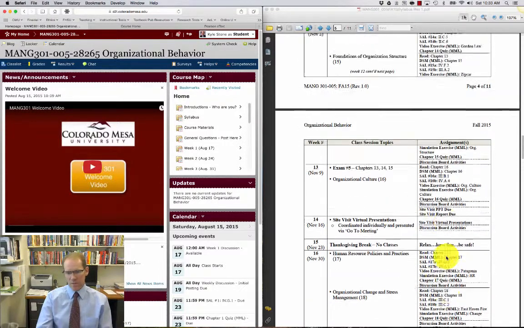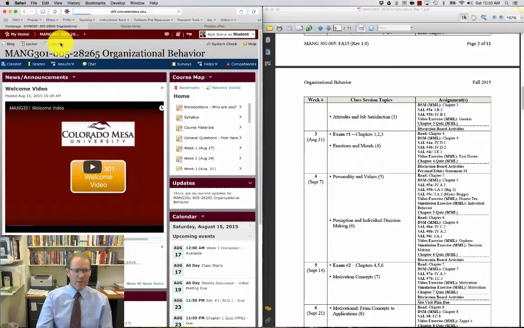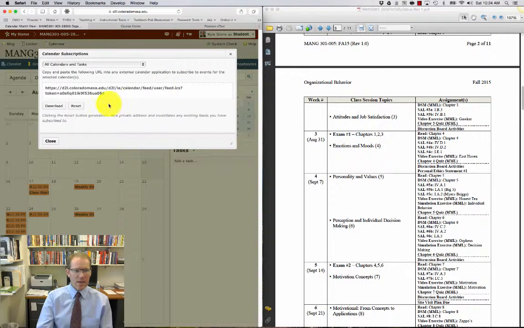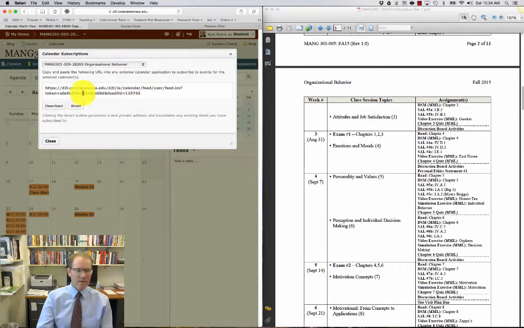So you want to look through this and figure out your system, however you're going to do it. Another nice feature in this calendar that I think students oftentimes don't see: you can subscribe to this calendar. You would actually want to pick this class and subscribe to this calendar.